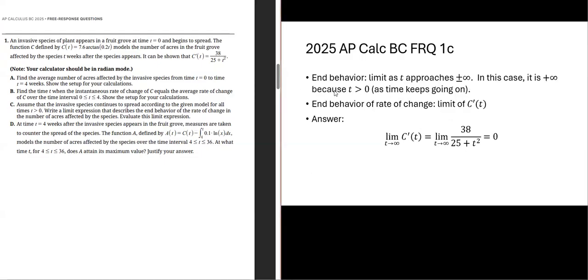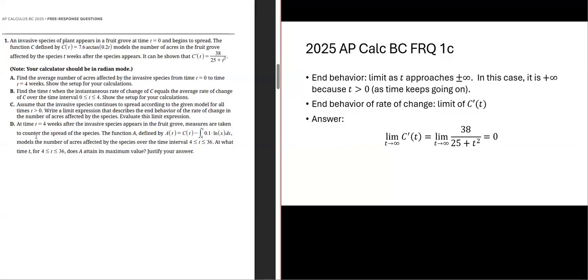So what's our expression? It's the limit as t approaches infinity of c prime of t dt. It's asking for the limit of the rate of change, which is c prime, okay? Now we evaluate this limit. I don't think you need to show that much work, honestly, because you could show the work of dividing or factoring out the t squared. And then actually you don't even need to factor here really, but take the limit and it's a 0. This should be good enough in my opinion. Okay. We'll see when the scoring guidelines come out, but that's all you need to show here, probably.